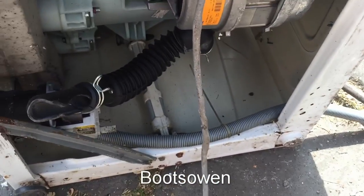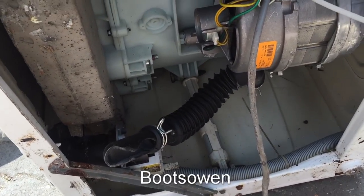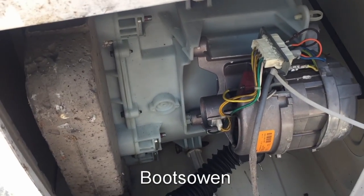I'll see if I can get this one to run again, because it seems a good robust device. If it does, we'll put it up in another video, so keep an eye out.